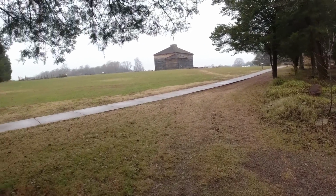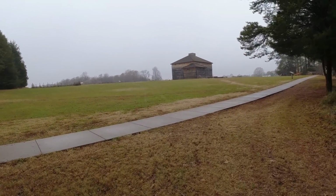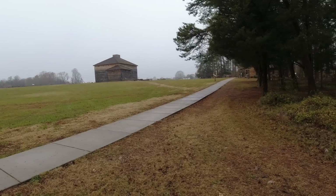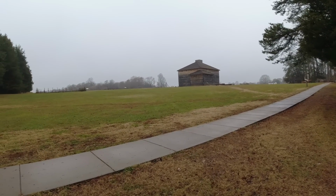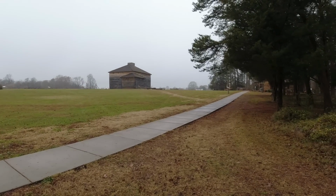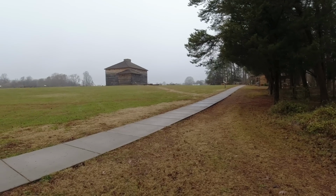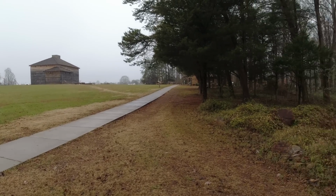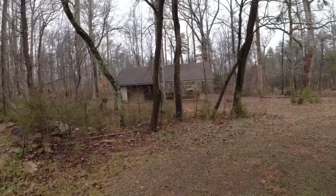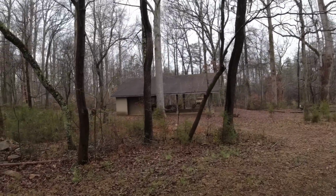And it's kind of funny. As you can see, it is a gloomy day. It's foggy. It's been foggy all day long. It's raining. You may not be able to tell right now, but it's just kind of misting right now. And yeah, just kind of a blah day. I never let the weather stop me from going out and doing an activation. But when I can, I try to choose a site that has a covered picnic shelter because it just makes it so much easier and just less wet. And Fort Dobbs has a wonderful one right over here. I've done probably three or four or five activations under the shelter. It's a really nice one.